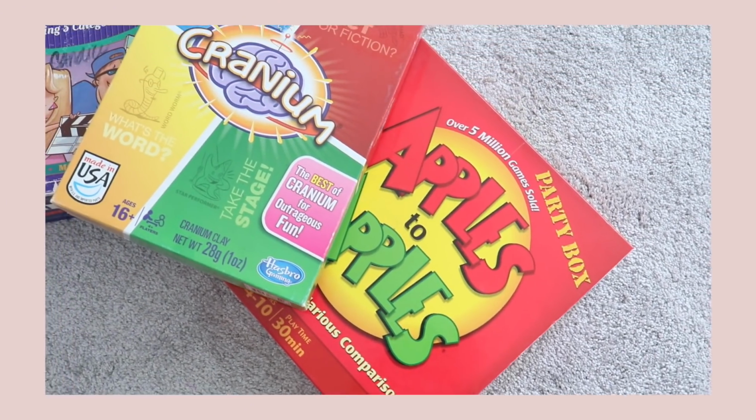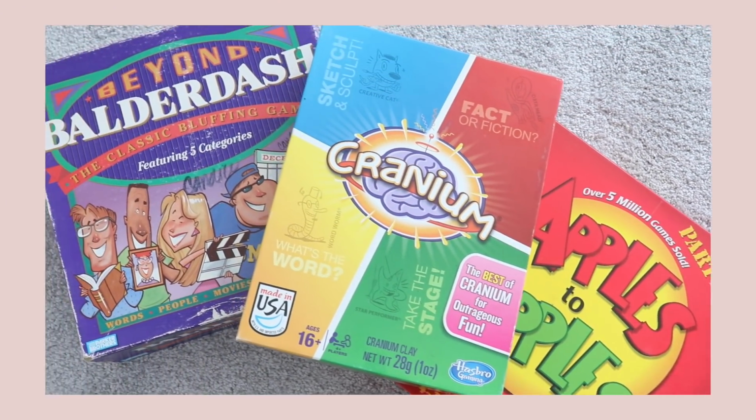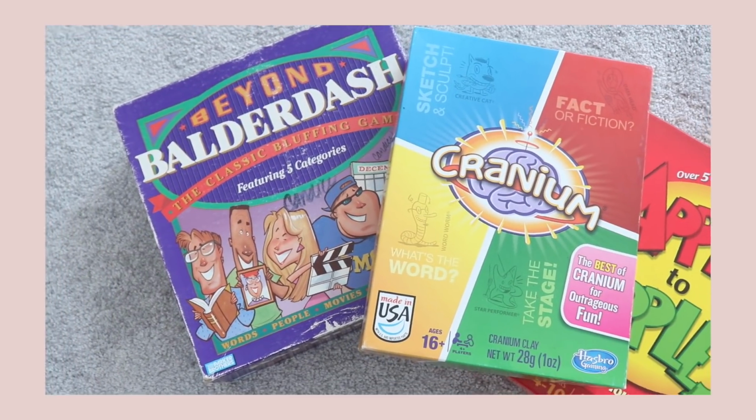For day 13, you are going to declutter 5 games from your game cupboard. I feel like games can be amazing. We love them as a family, but man, they can get out of control. We often get games for Christmas gifts. We give games to our kids for their birthday. We're constantly kind of in a game rotation. And although it's a lot of fun, it can really get overwhelming. And I've noticed that we always end up going back to our same old favorite games anyway.